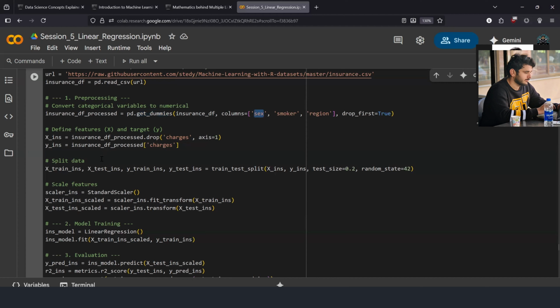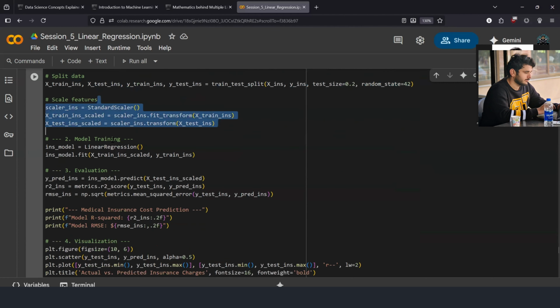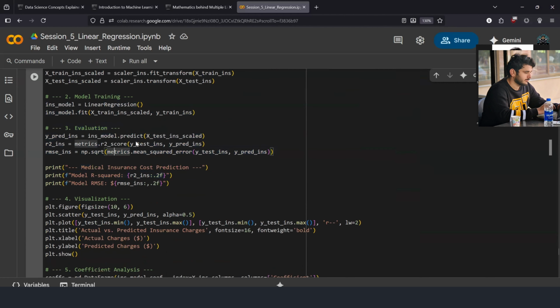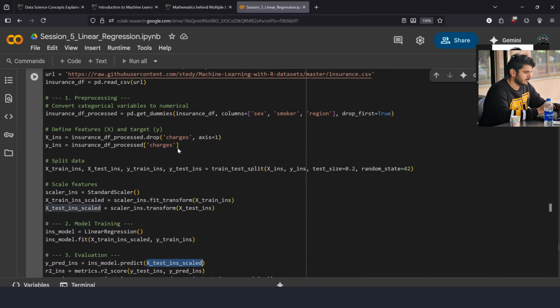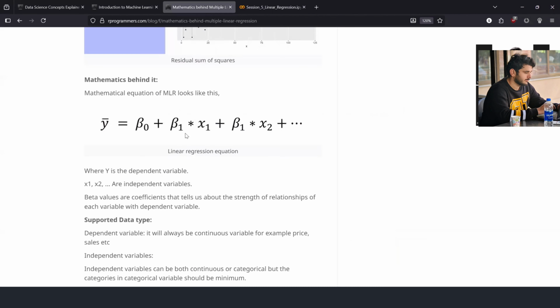Again, in the same way, we split the data set into training and testing. We converted into 4 columns, we standardize it, and we use the regression model. We get the predicted values on the test set. So basically 90% of the time the code will remain the same. All you have to do is know what you're trying to do. You have to know what your dependent variable is, what your independent variables are, and what you're going to do with them.